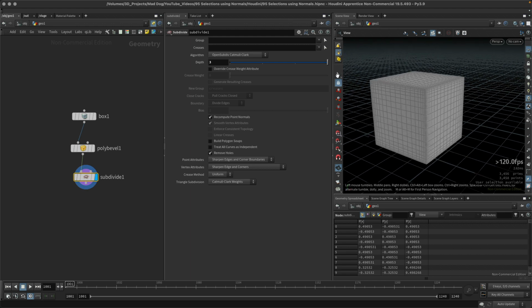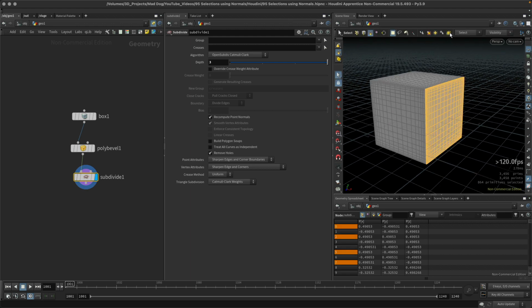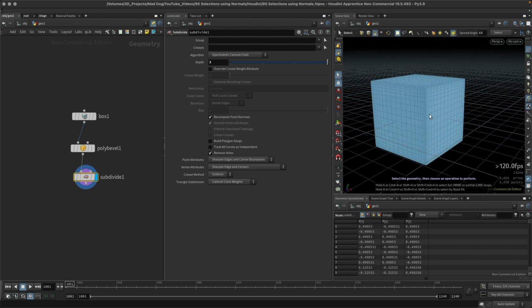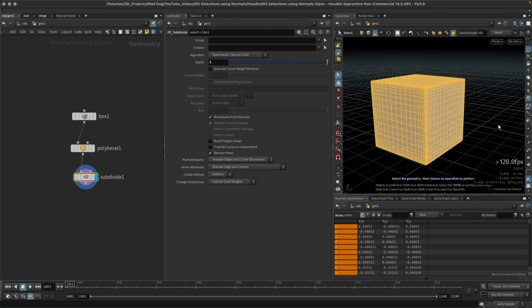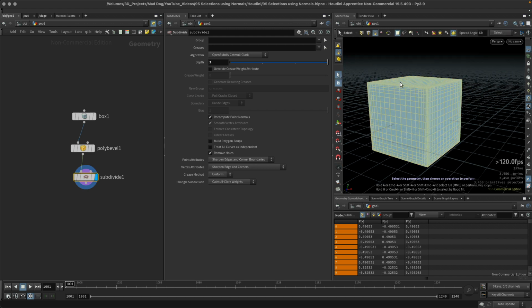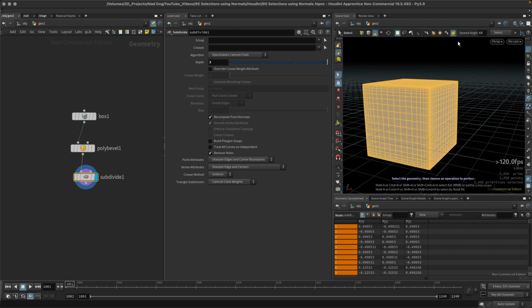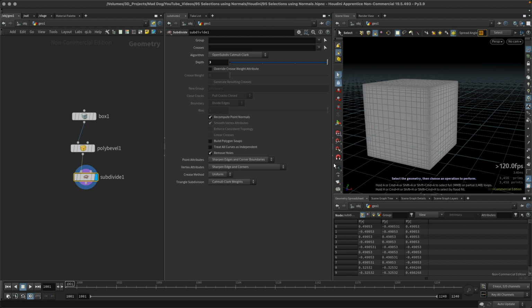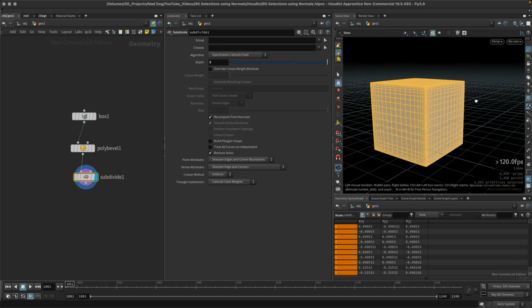And if I go into my selection mode again, there's a little button here which is select by normal. Okay. And what I can do now is I can just click on and it selects everything. That's a bit bizarre. Why is it doing that? Well, the reason is that this spread angle here is too wide, and so it's selecting everything. What I need to do is narrow that spread angle, and so what I will do is I will have that to say 30.